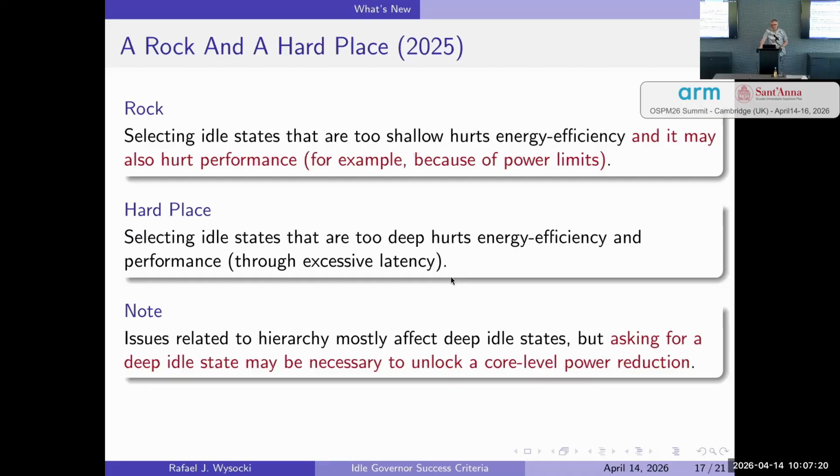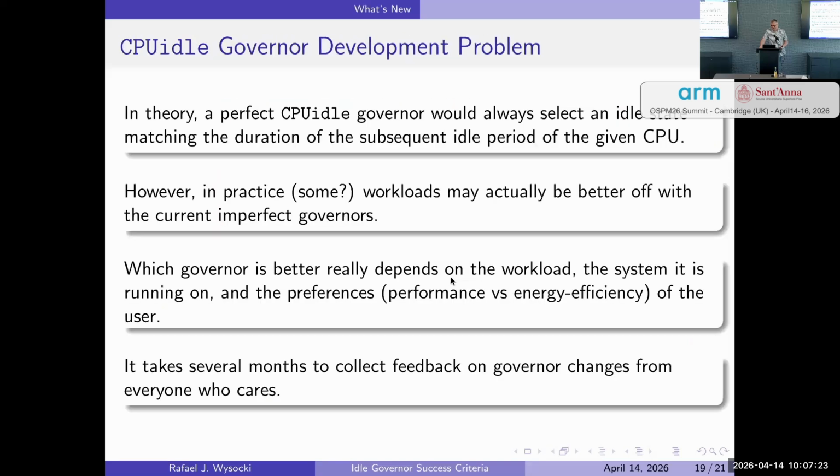Right. So to me, the key point here is basically that there is this power limit or this power budget, and if it's there, then cpuidle needs to work differently than without it, because then it kind of changes the rules upon us, sort of, right? So for the core level power reduction, do we actually need the very deepest idle state like menu does, or is biasing towards a slightly deeper state sufficient? So, it depends.